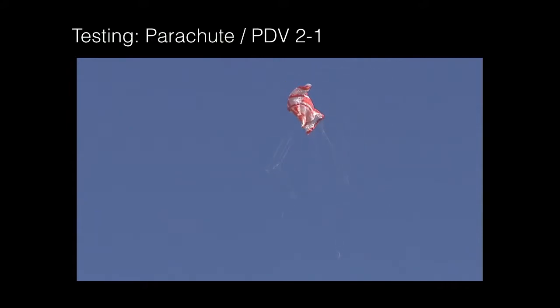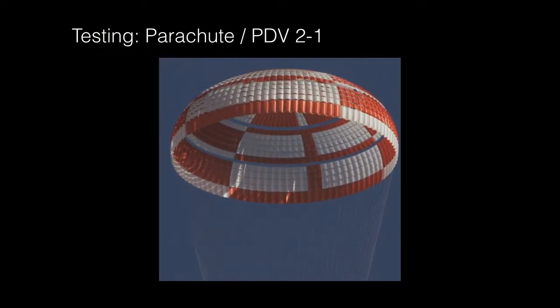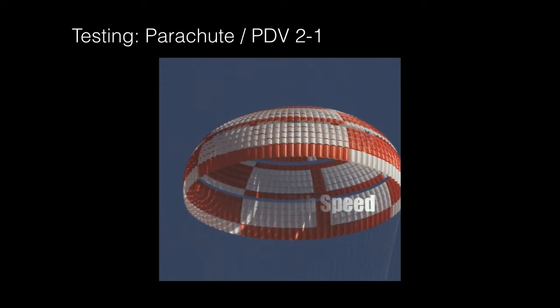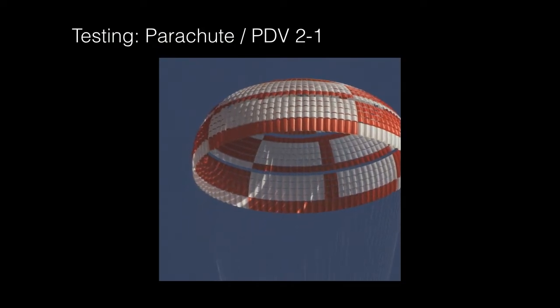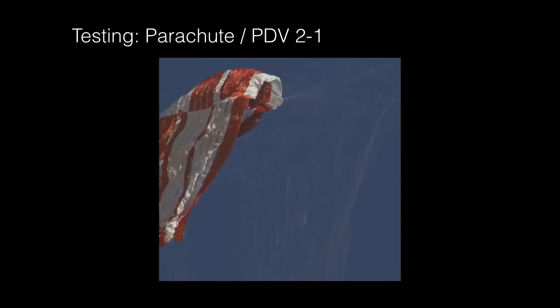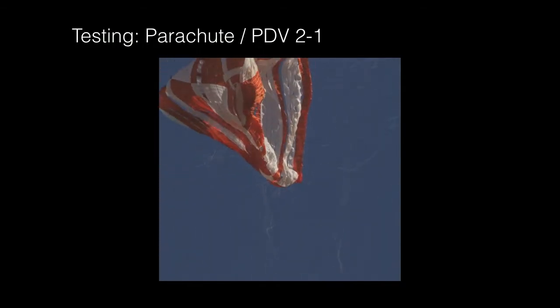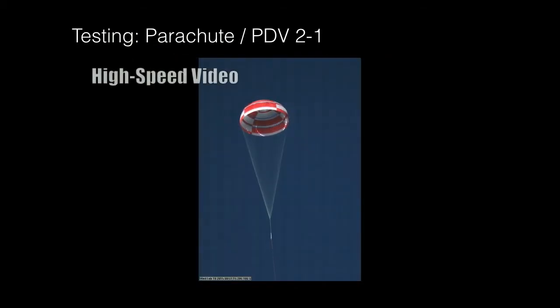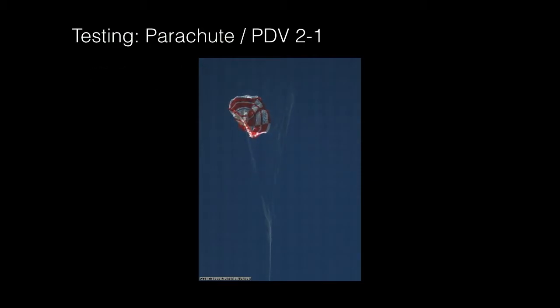100,000 pounds of force. And we routinely take our parachutes to failure to see how strong they are and where they fail, to understand how they fail, and to see if it's something that we can improve easily. This one was designed for a load of 80,000 pounds, went to over 120,000 pounds in this test, before ultimately one of the ropes further down out of the field of view of this camera failed. We can see it in slow motion, and again see how the parachute failed, and if it's an area that we think we need to improve, and if we can improve.